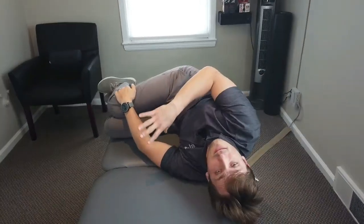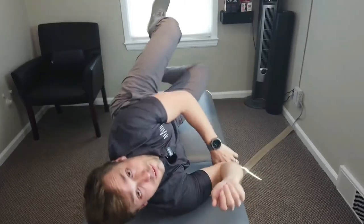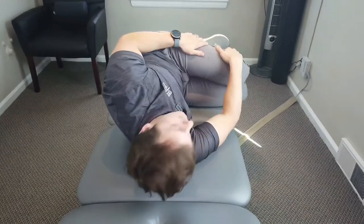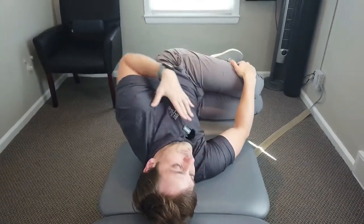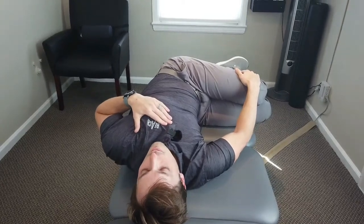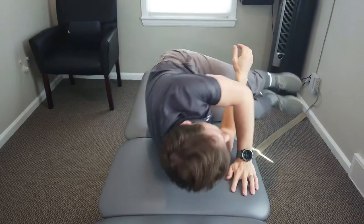All right, so for the left side down, the same thing would happen, like those moves on the other side, if it's the right side. So same thing, block the leg, hand on your heart, turn your shoulders now to the left side, breathe in and breathe out, sink into it. Typically you want to perform these in sets of 10 repetitions spread throughout the day. So about 10 times every 3 to 4 hours, or about 50 a day.